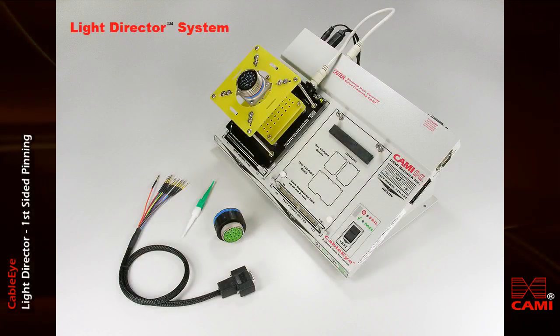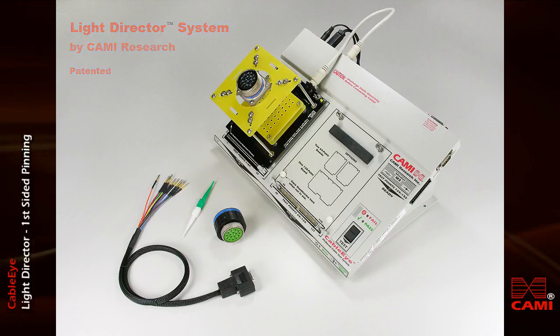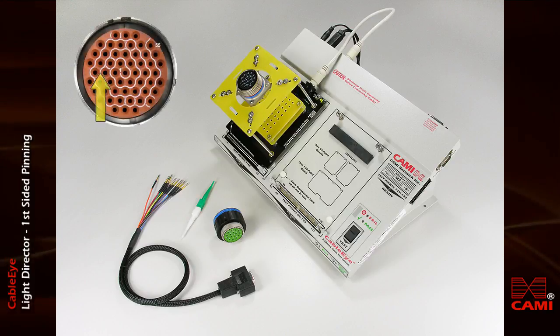The Light Director system by CAMI Research assists technicians during the assembly of connectors by providing graphics, spoken instructions, and an illuminated target cavity in the workpiece. This automated guidance greatly reduces operator fatigue, assembly time, and error rate by eliminating the need to manually locate pin positions. Instead of counting forward or backward from reference markers on the connector's rubber grommet to find the insertion point, the operator looks for a bright, flashing light projecting from the target cavity.